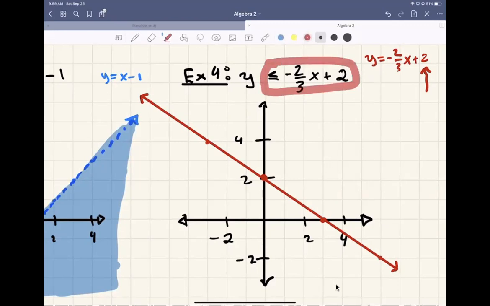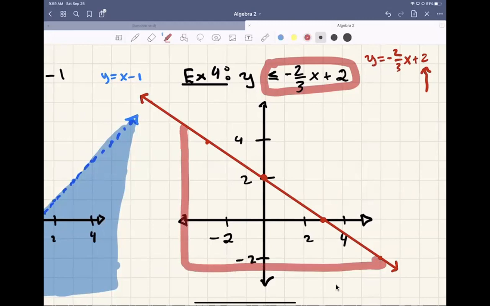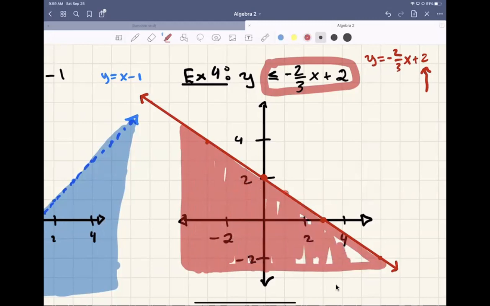So we want to be underneath our graph. So the underneath part is going to be this section. And I know this is the tricky part. So if you have any questions doing this part, we're gonna actually go over this part in class, using an activity that's gonna definitely help you see why it goes this way. But hopefully it'll make sense. In class. But yeah, that's basically it.